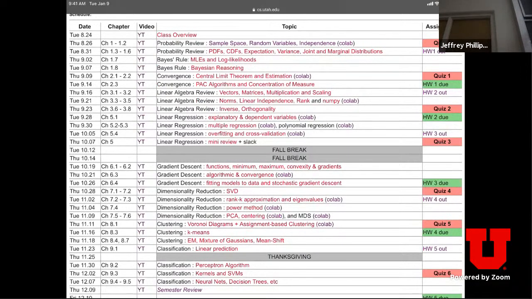And then we'll talk about some Bayesian reasoning a little bit. How do we turn this into modeling data and taking a bunch of data and combining that to get a model which maximizes some likelihood function. Then we'll get a little bit more in probability on the notion of convergence through the central limit theorem. I will probably teach this completely differently than how a statistician or your stats class probably talked about the central limit theorem. We'll talk about it in a way you can use.